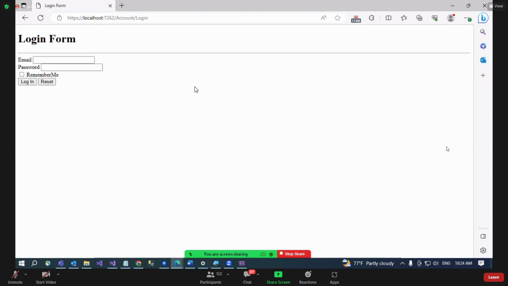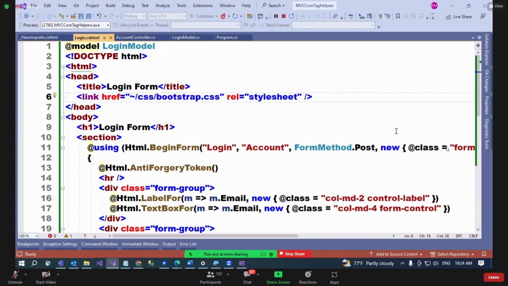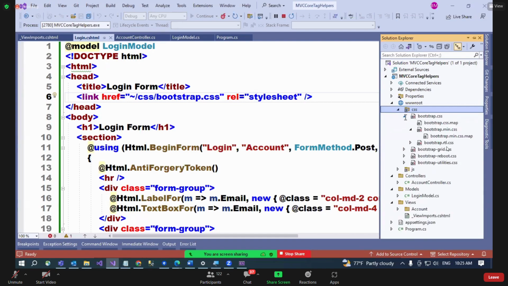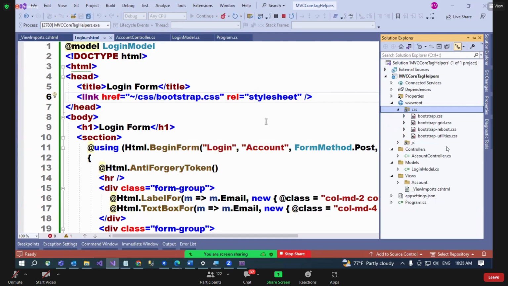Still not working. Why? CSS. Yeah, the CSS. Bootstrap.css.